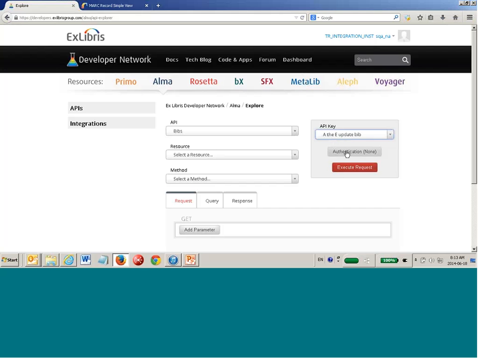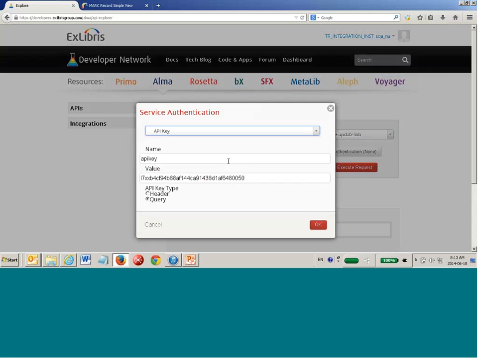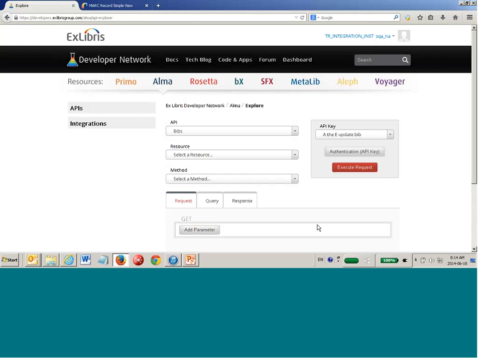And here, when I choose my API key and then hit authentication, the way I'm going to authenticate is by an API key. And this key is what's telling the API against which institution to run the API. So there's no way someone from outside can make a URL which is automatically going to go to your institution. The name of the institution is never in the URL, but we'll see that in a moment. So I'm going to choose by API key, and that's the API key right there.